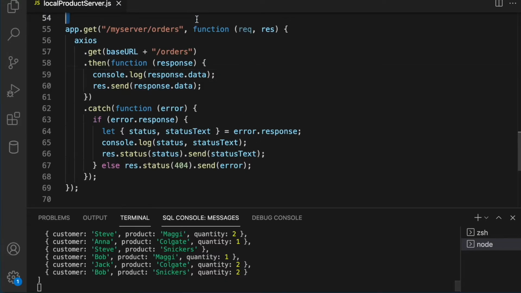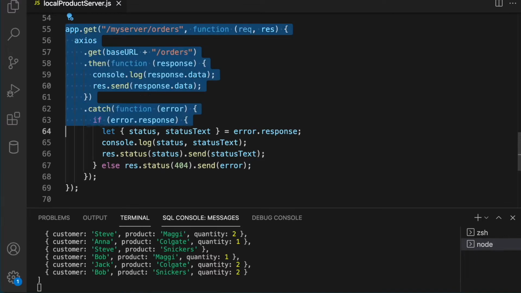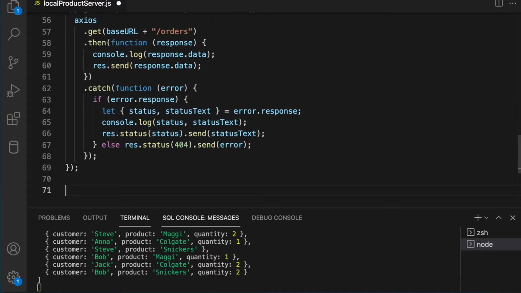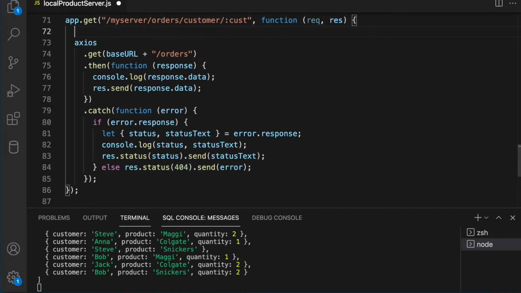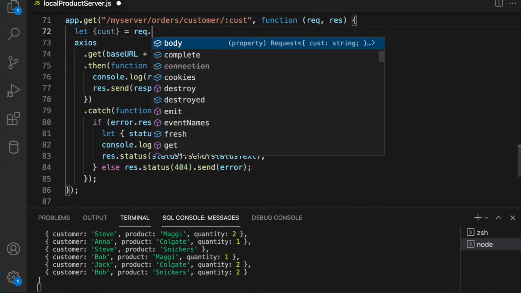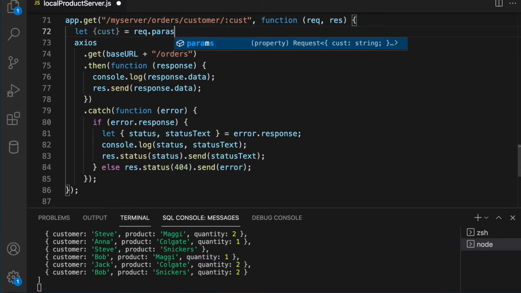For the first one, I will just copy this code. So we have orders/customer/:cust. Let request.params. So what can we say here?